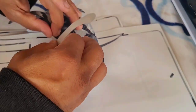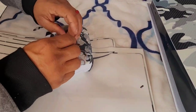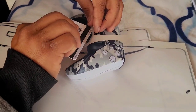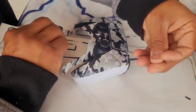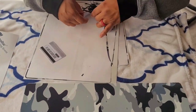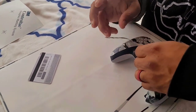Okay, it's a great way to protect your controller, just like your PS5. Yeah. So that's the benefit of having these Mighty Skins decals. And like I said, it's not your regular sticker. I mean, it's thick. This stuff is thick. Good quality. Yeah, it is good quality. Can you feel the carbon fiber right away? Yeah, with like a detailed surface.